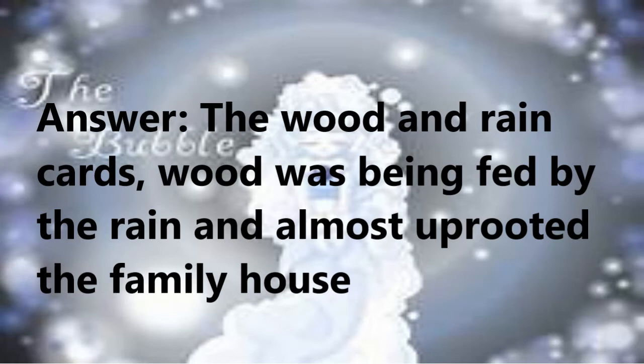When they got to finding the rain card, Sakura had already got the water elemental, which is the strongest version of water. It was able to instantly seal the rain card, which is quite a mischievous card. She was able to catch it, and then she turned to the wood card and said, "It's your turn."